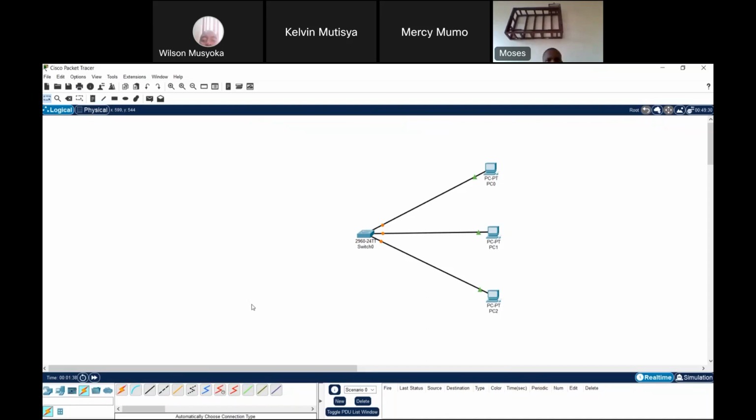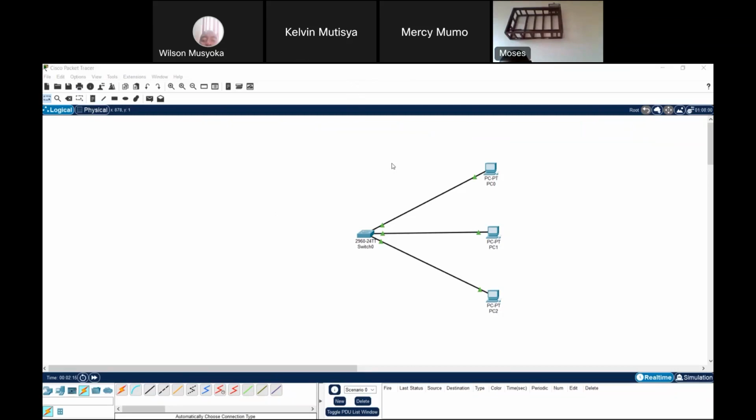Yes, there's a challenge. Uh-huh. Where is it? Actually, I don't know how to do that. Oh, Packet Tracer. You have your Packet Tracer open? Okay, let me open it. Or let's open it so that we can move together. Once you have it open, let us now proceed together.